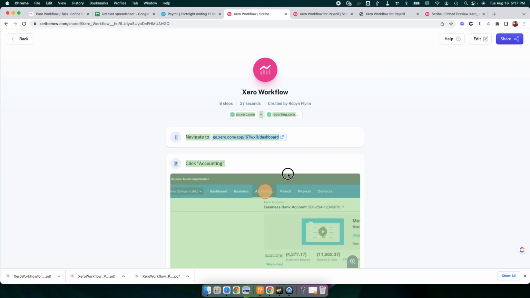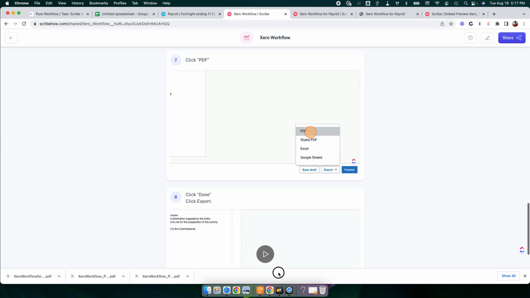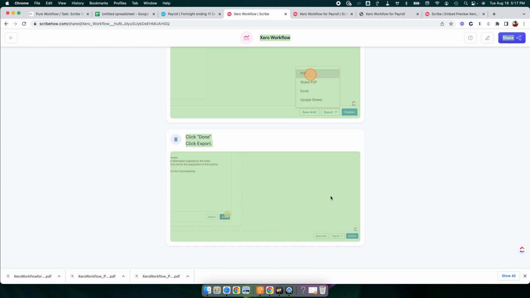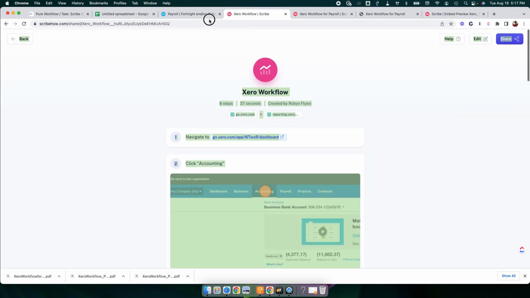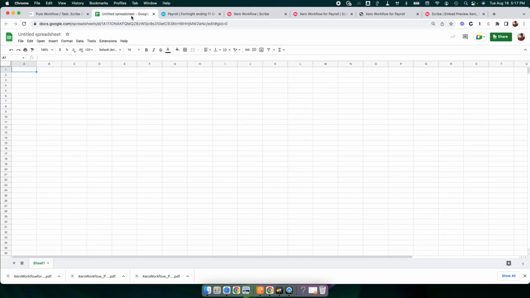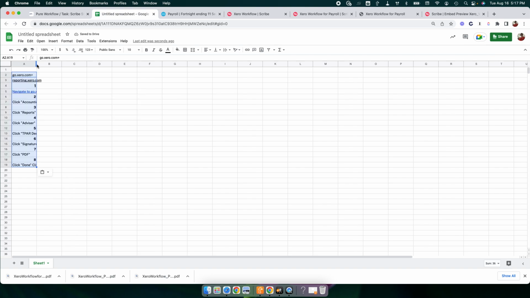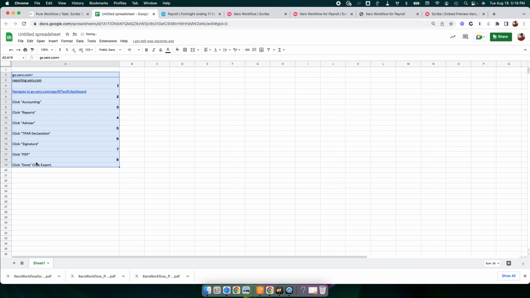If I just select all of this, so you know how you hold your cursor down or hold your button down and select, and then right click. No, it's not going to do it. Let me start from the bottom and go up. Okay, I'll go right click and go copy, and then jump into a Google Sheet or Excel if you'd rather use Excel, and then I paste. And then you've got here the steps that you took. So it doesn't have the pictures, but sometimes you don't need all of the pictures. So this could be handy.